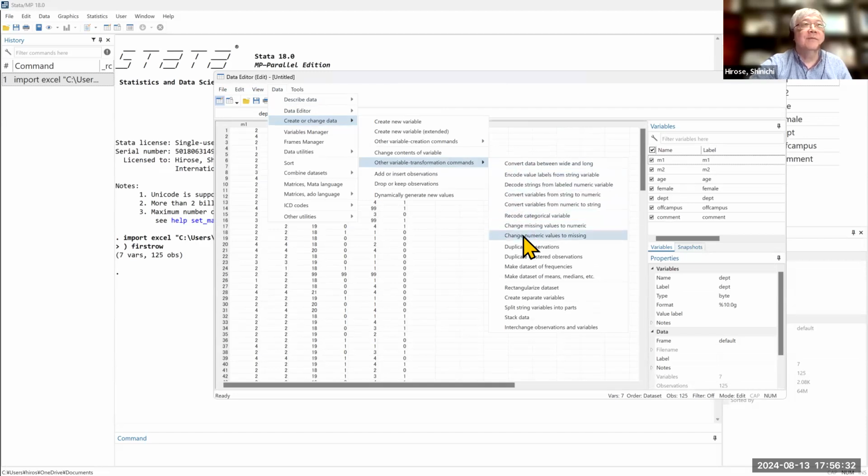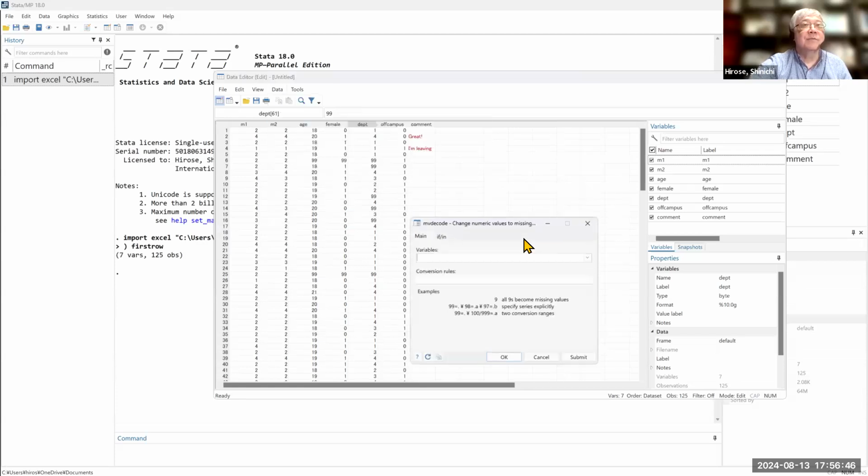Okay, this is a little bit hard. However, starting from Data, create or change data, other variable transformation commands, change numeric values to missing.